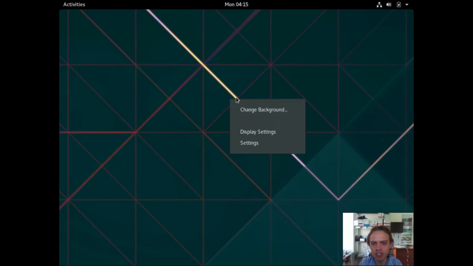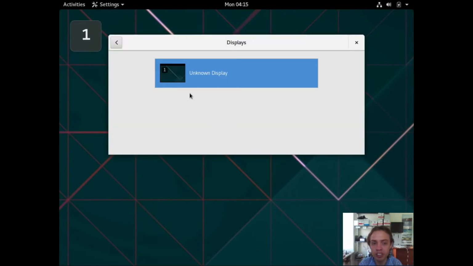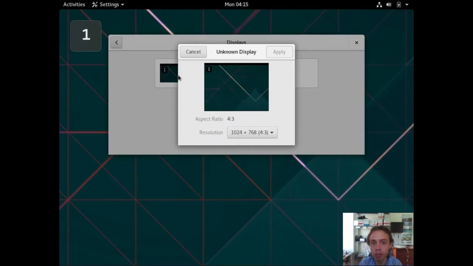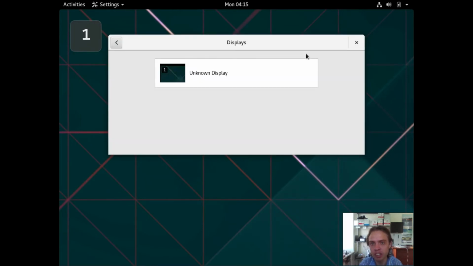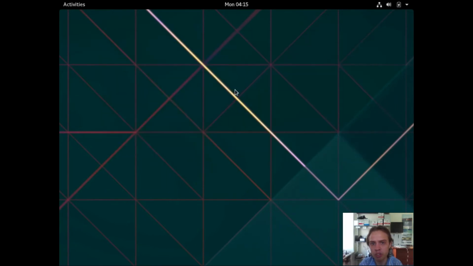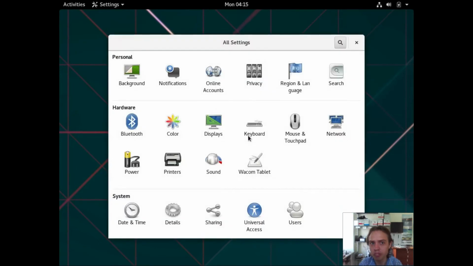And if you right click again, display settings, where you can configure projectors, more than one monitor. If your screen resolution is bad, you can change it there. So it's pretty cool. And then of course system settings. This is GNOME 3.22, so if you're familiar with it, it's just the basic settings.